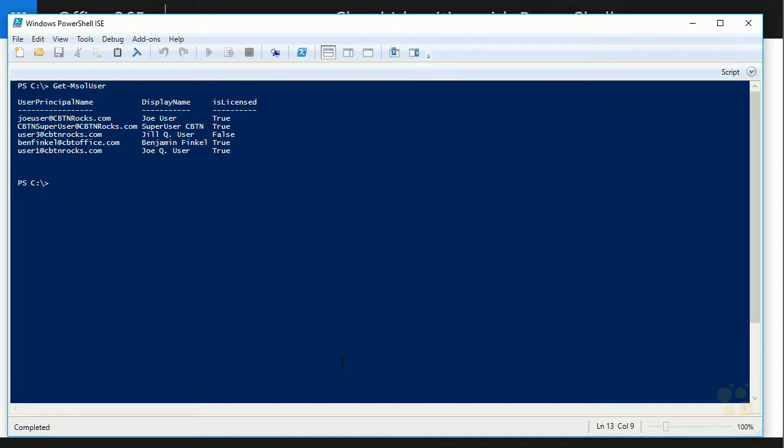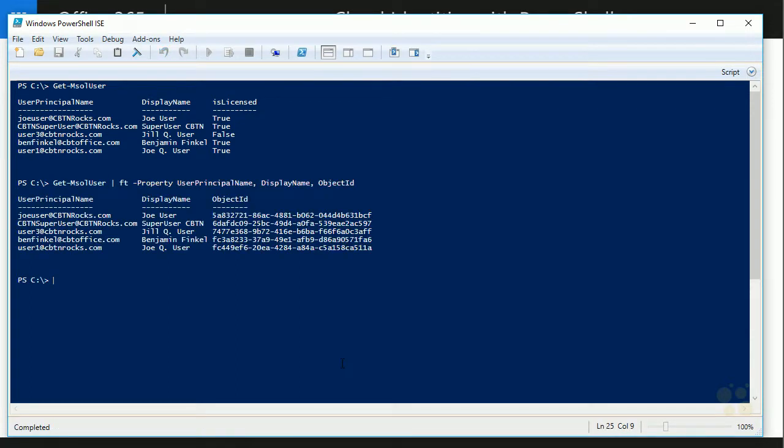Rather, I should say, it's going to return a list of all of the active users that are inside of the system. There's very few interesting properties to do with get-msol user. One thing that you could do is pipe it into the format table commandlet, select property, and get some other interesting properties. So you might want user principal name, display name, and object ID. That's a really important property we'll talk about in a second. So that's going to show me all those users with the extra property instead of the is licensed, which I don't find particularly interesting. Object ID, that's really interesting, so I want to bring that up a lot.